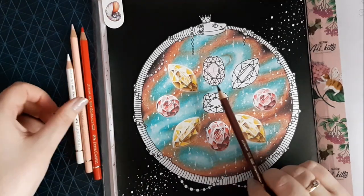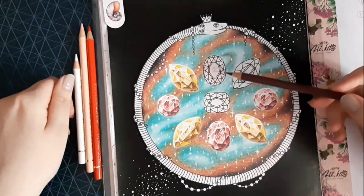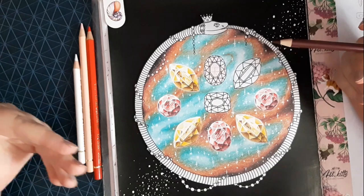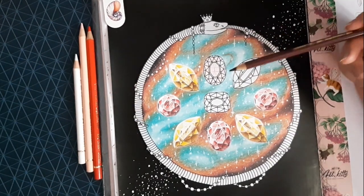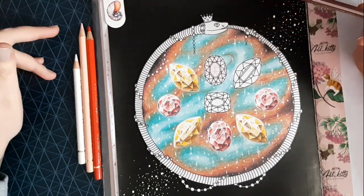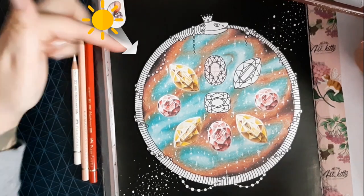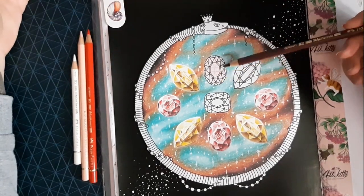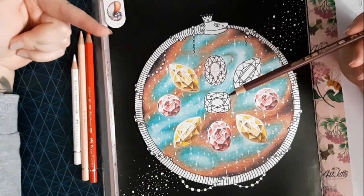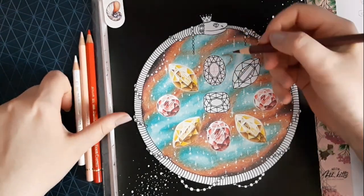Then I will start coloring these little triangles with the darkest pencil. I'm not going to cover all this triangle with the same pressure, but I'm going to make some degrade effect. What's also important is a light source. Here I decided to place my light source like here, like the sun is here, and that's why this part of my stone will be darker and this lighter. And what about the middle? It will be vice versa, because I want to show how the light plays inside the gemstone. Okay, let us start.